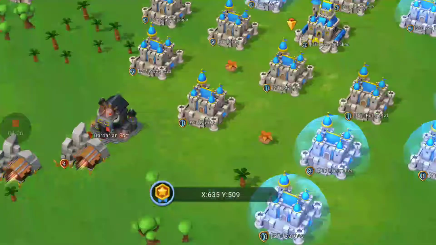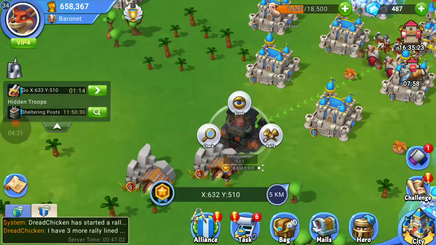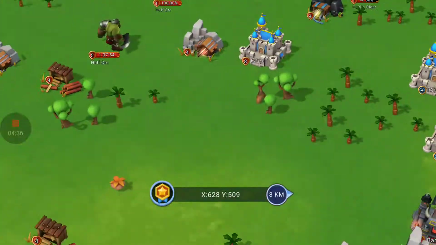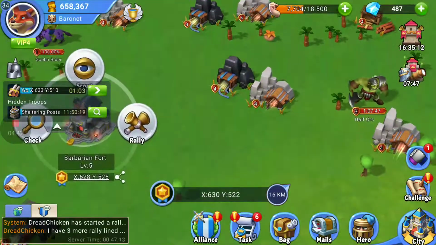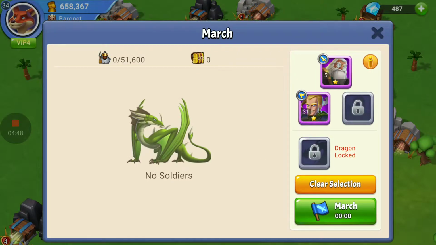But the way you set a rally while we're waiting on the march. Target it, select rally. Well, we already have a rally on that one. Guess we can't do that. All right, so here we go. Here's a 5. We'll set a rally. Choose your time. And then you select your army.